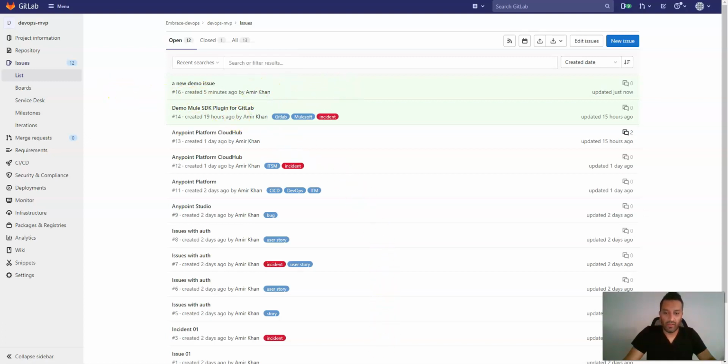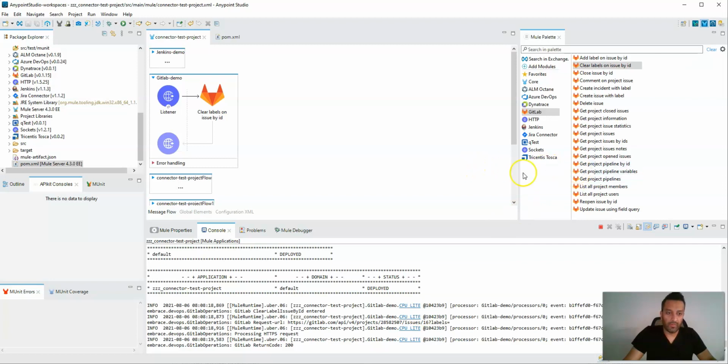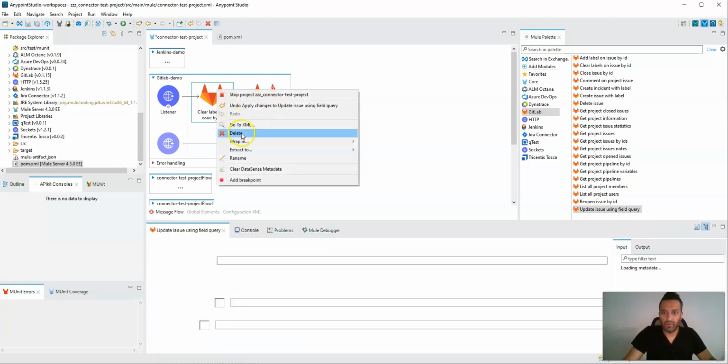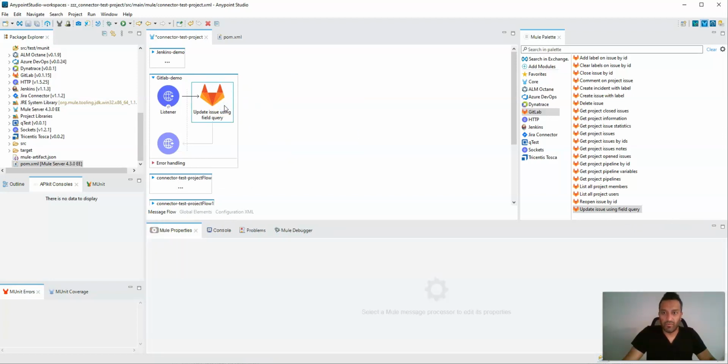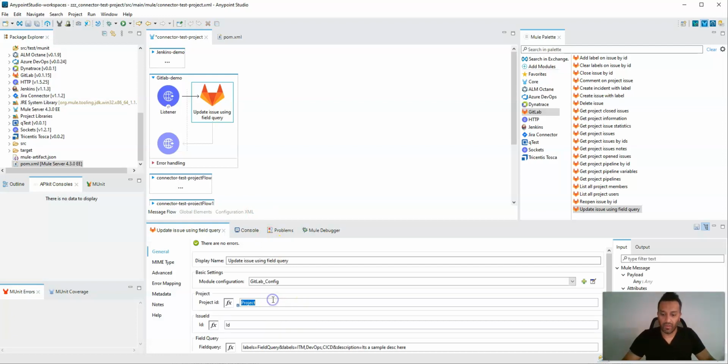So the next thing you can try now is the update issue. This is also something which is a bit special. Yeah, so we are going to update the issue we have here. So let's copy the project ID.